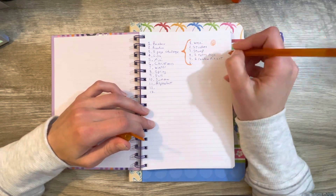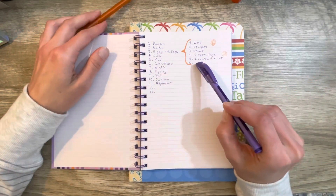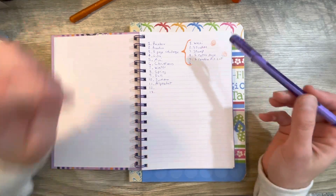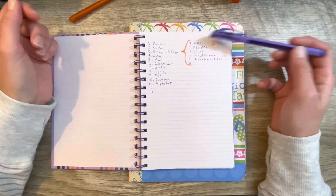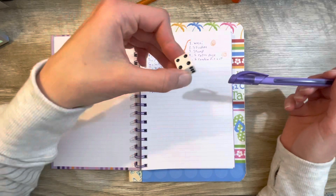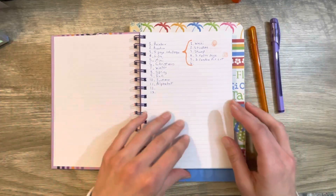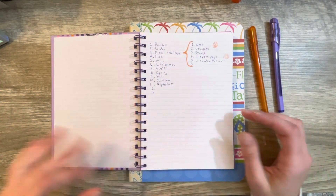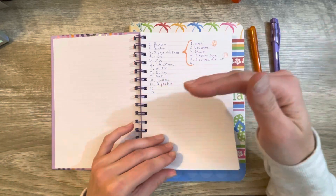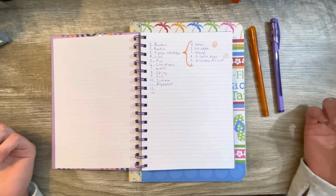I am totally getting distracted, but we're allowed to do that. I still need one more random item for my five-page challenge — I've got washi tape, stickers, a stamp, one extra page, and one random die cut. I need a sixth item since one die has six numbers. You can also keep a little journal to write down the date and which glue book was rolled on that day — that'd be fun to go back and look at.